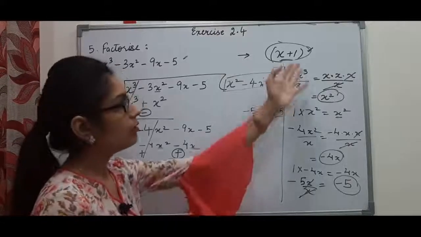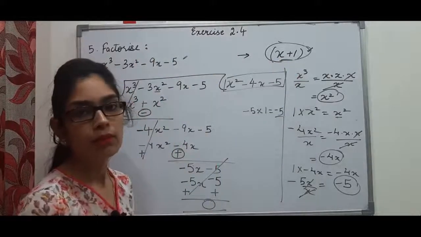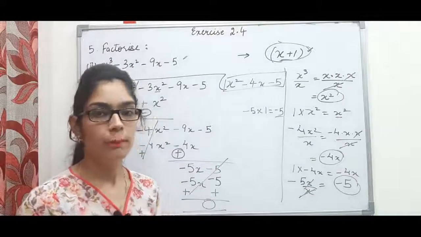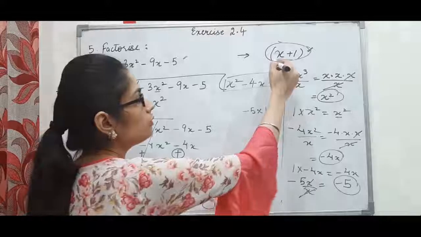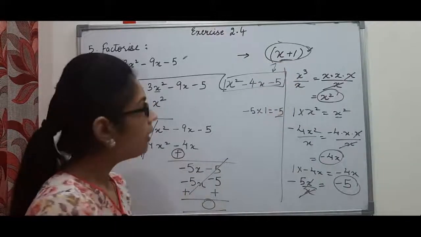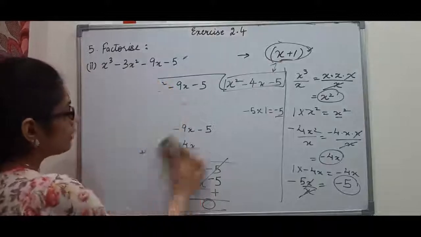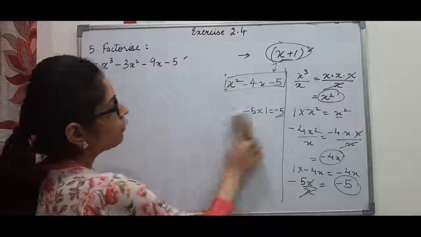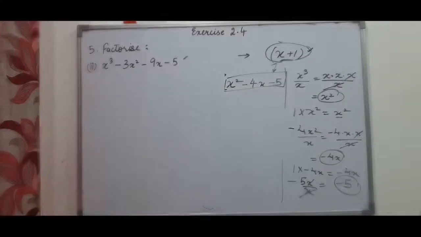So now this I have to make note of. I know that if this is a factor of this, my remainder will be 0. So if you are not getting 0 as your remainder, that means you have made a mistake somewhere. So now these two terms you have to write in your main answer sheet. I'll write it down, and this question is not finished here. Again we have to do complete factorization.